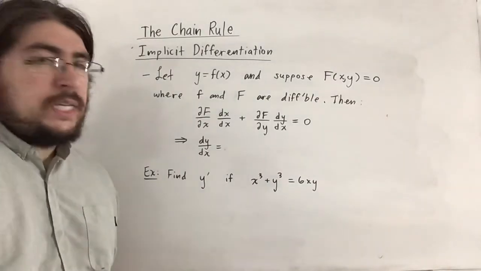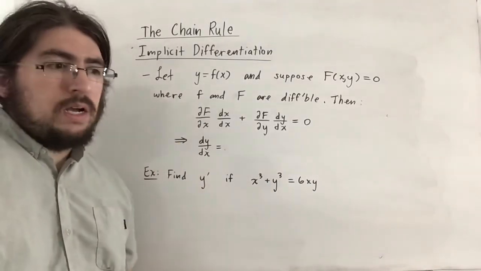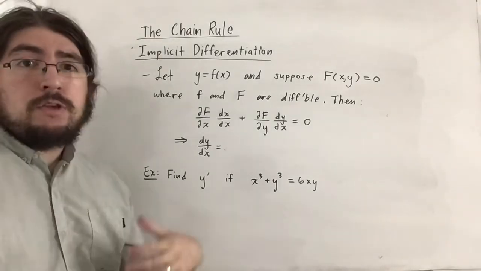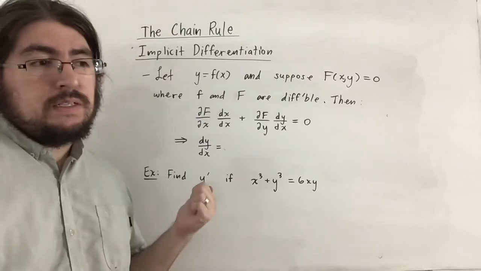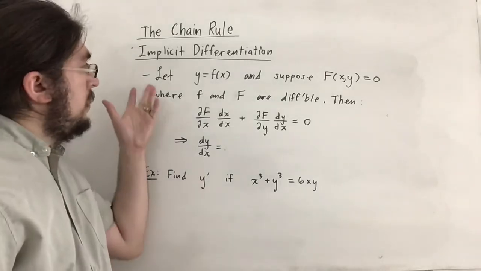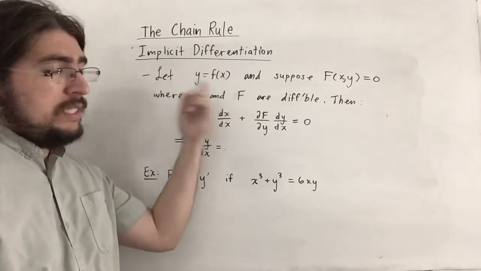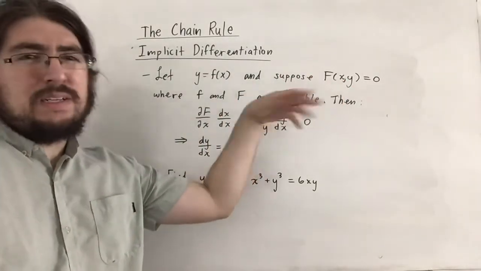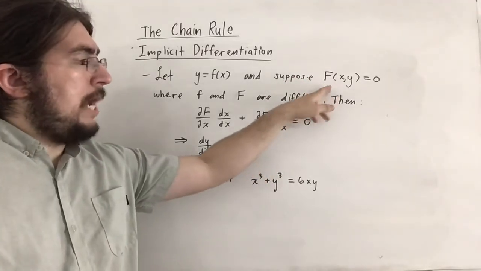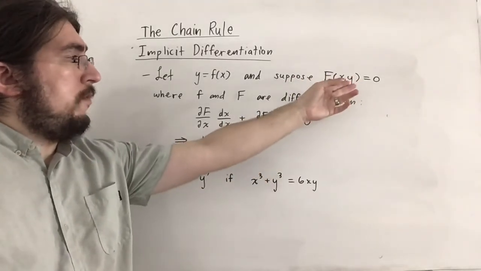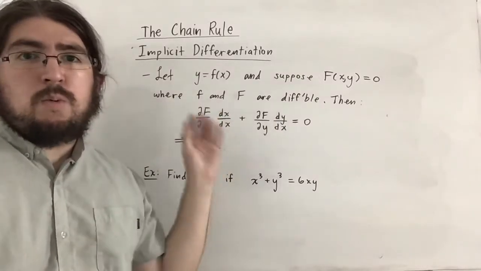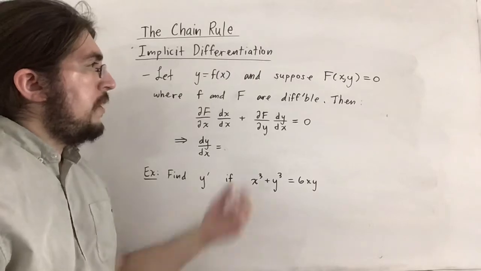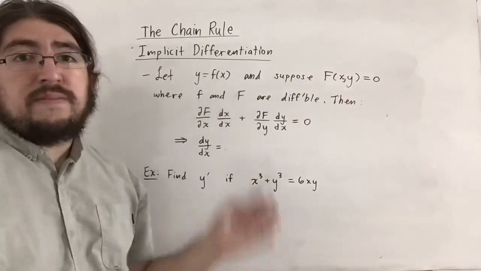Okay, so it's a little interesting. Here we're going to be looking back at what we saw in Calculus 1 as far as implicit differentiation goes, but now using the tools that we know as far as functions of multiple variables. So let y be a function of one single variable x, and let's suppose we have this large function of two variables, so let's consider that capital F of x, y equals 0. So basically it's some expression of x and y where 0 is on one side and everything else is on the opposite side, of course.